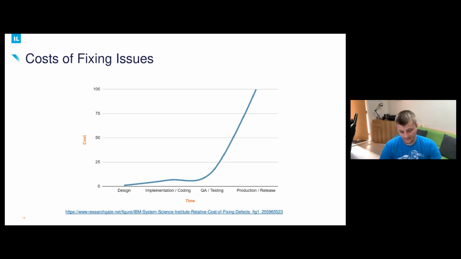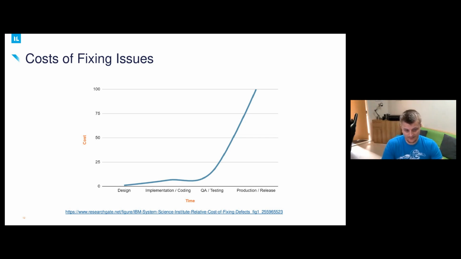So if you look at the SDLC, where you've got design all the way on the left, this is where you're starting to pick up requirements, figuring out what an application does, what new features do, and then production release all the way on the right. As we start developing and moving along that timeline, trying to fix things becomes more and more costly in terms of resources that have to be now included.